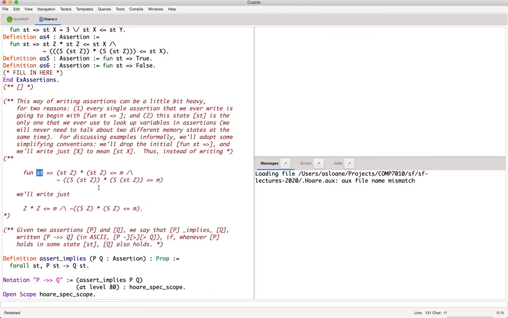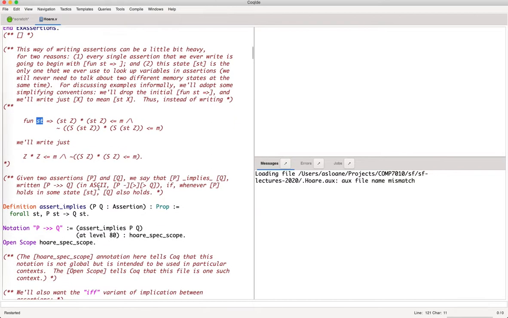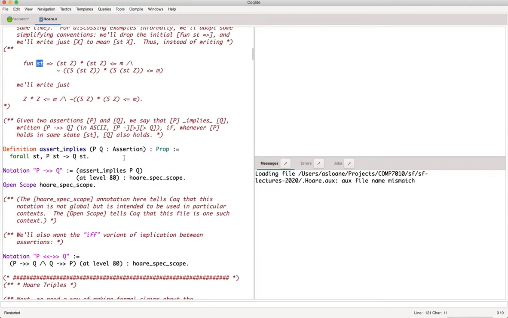Okay, so we can formalize this idea. So we've got assertions. We can also now talk about one assertion implying another assertion, which is going to be important for reasoning about the execution of a program as it moves through the execution. So here we've got two assertions, P and Q, and we're saying that for every state, if P holds in that state, then Q holds in that state, right?